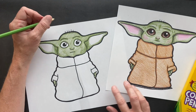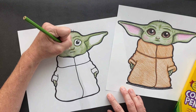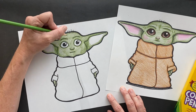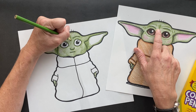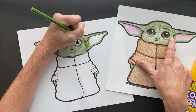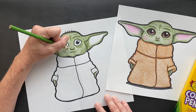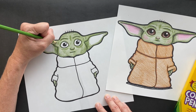Okay, so now we're going to put a shadow underneath the nose. You see how I did that? And I'm going to put a little bit on the mouth. And we're going to give it some dark spots right there. He's got that little crease in there, crease above here, because he's like an old man, but little. Crease, crease, crease under his eyes, crease under this eye, and crease, crease. All right.